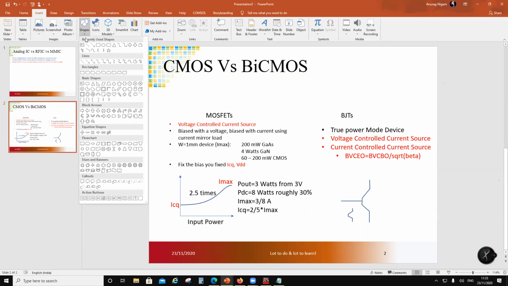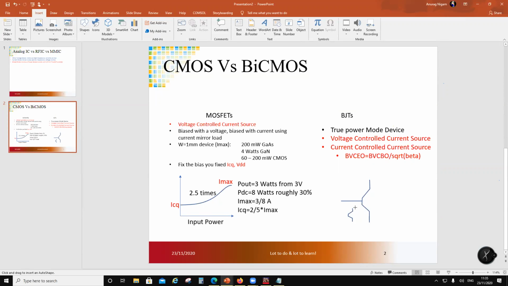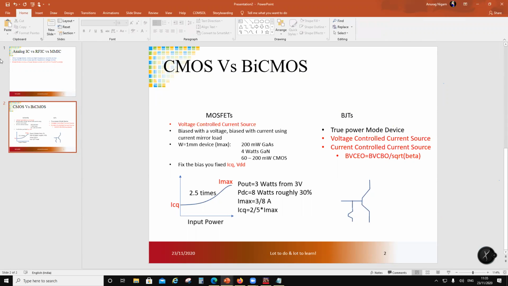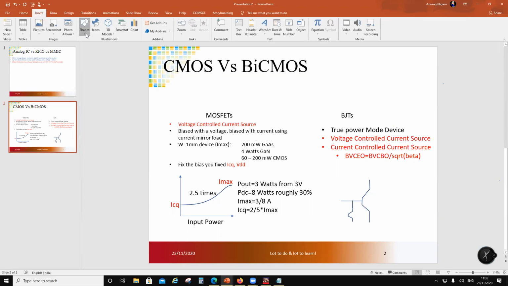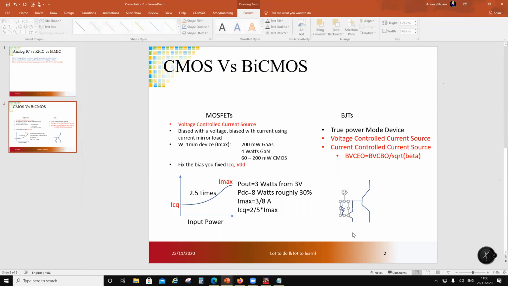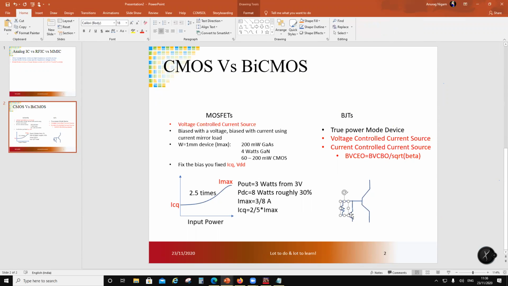Just bear with me. What I can do here is put a resistor in between and bias it like that, and then put a ground here. So assume that there's a ground here. Now I bias this with a current, and this resistor basically decides when this device is going to turn on.